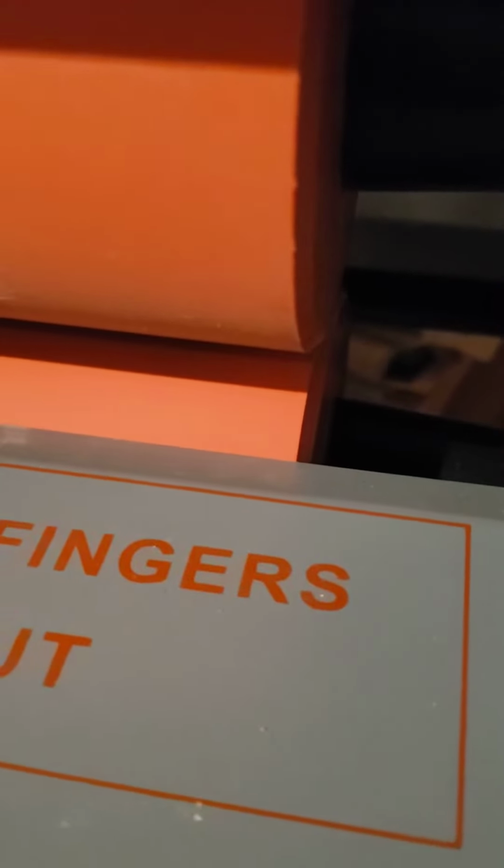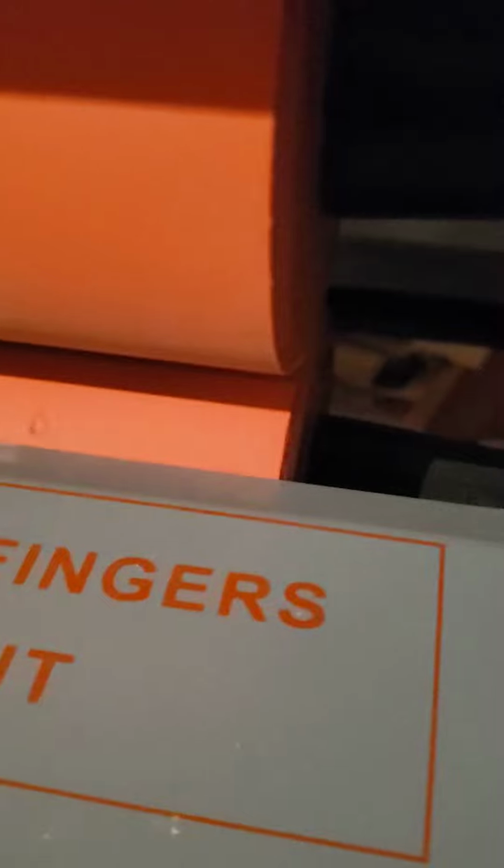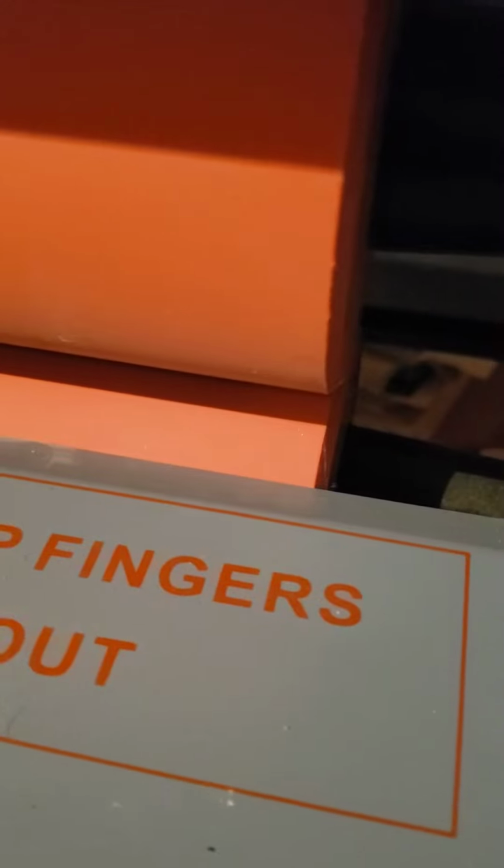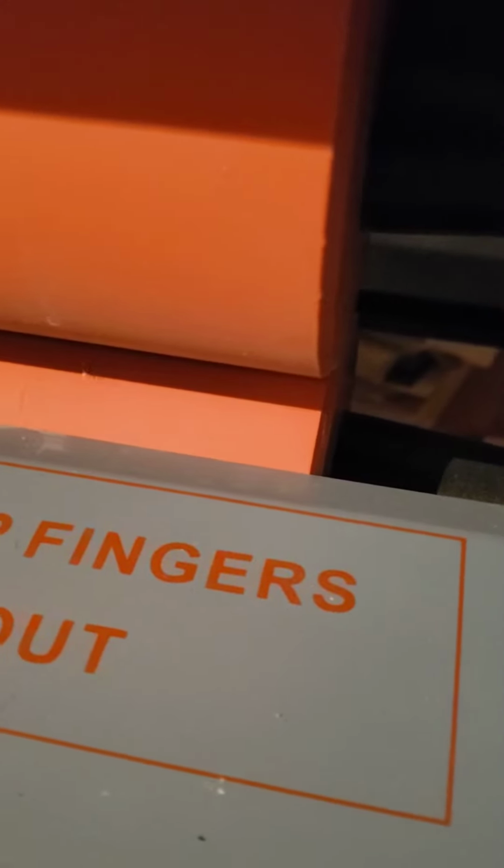Now I'm going to put it on the foot pedal, forward. Pushing the foot pedal. Bottom roller is running. Stop, wait, stop. Push the foot pedal, we're on reverse. It is moving backwards very slowly.